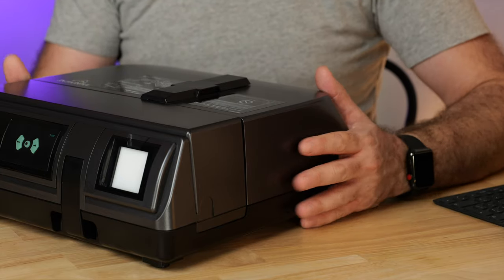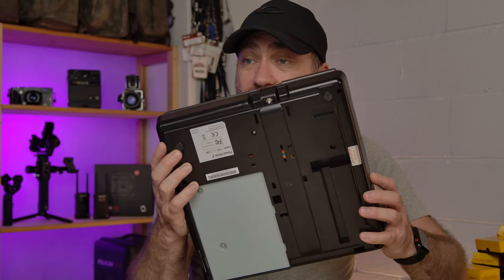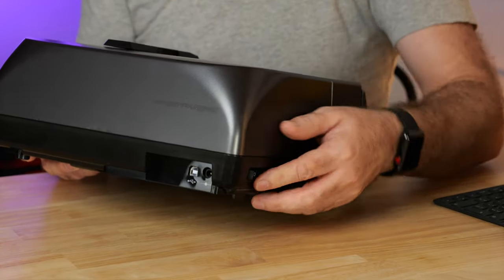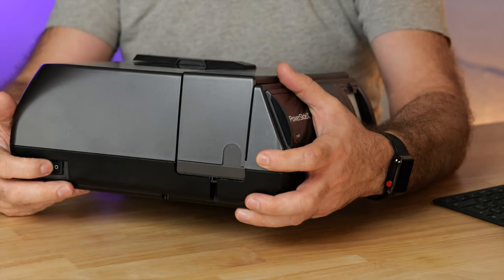So this is the scanner. As you can see, it's quite big. It's not a small scanner, but it does sit nice on the desk and doesn't move around because it's got these very nice solid rubber feet on the bottom. Now on the back of the scanner, you have a USB 2 and a power socket. And on the side, you have a switch, which is here.